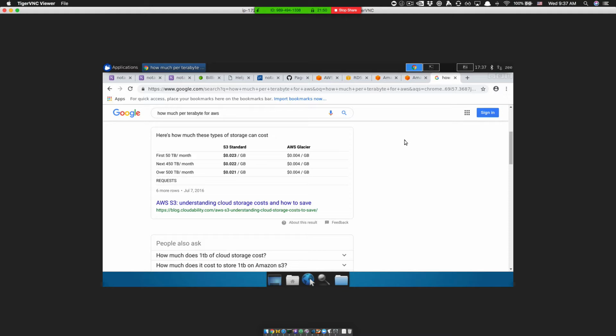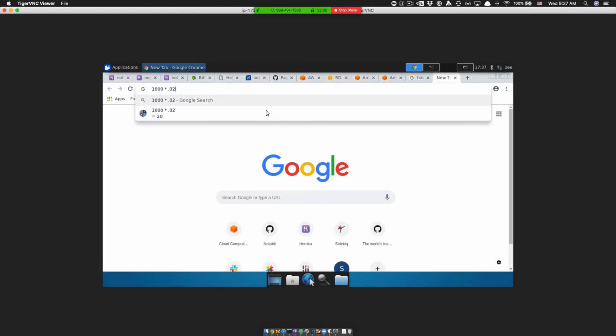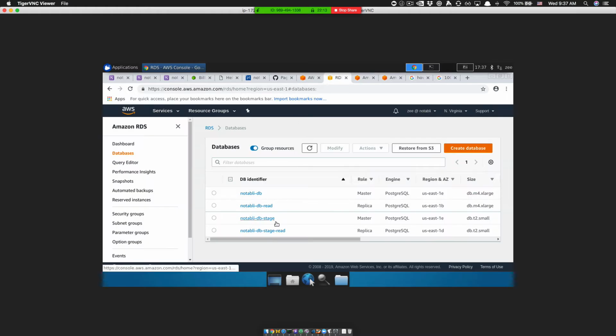It's 1,024, but just call it 1,000. So 1,000 times 0.02 is $20 a month per terabyte. Ish. So we're looking at about $20 a month per terabyte, and we only need to back up the primary. So if we have a single terabyte of disk usage, it's $20 a month. And then each read replica is another $20 a month for that.